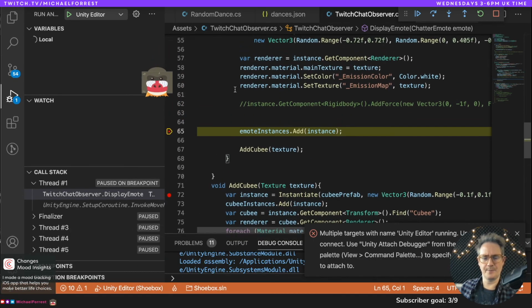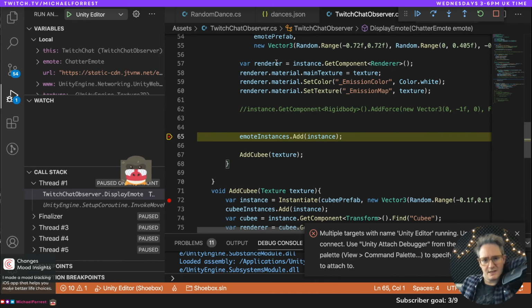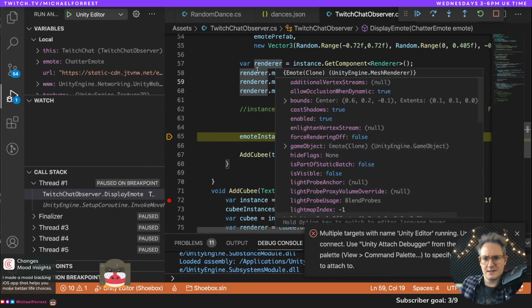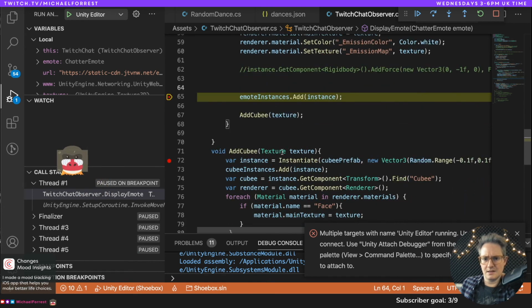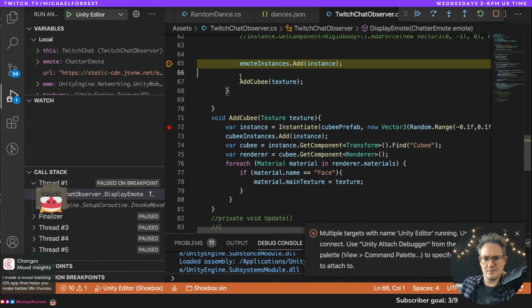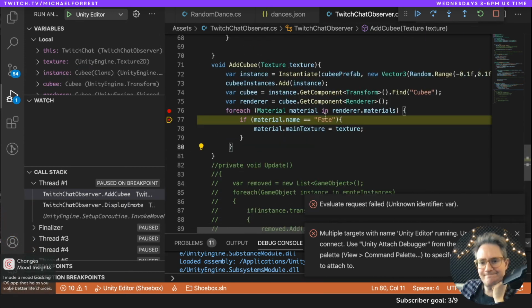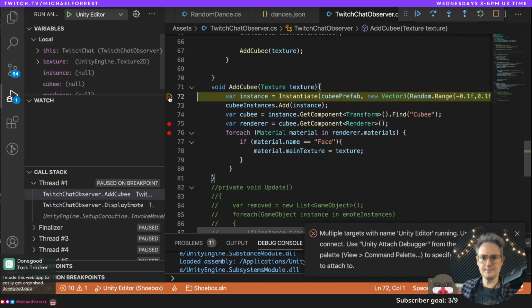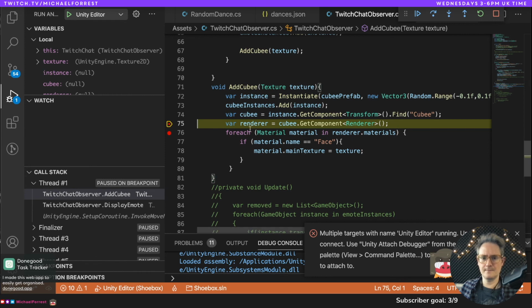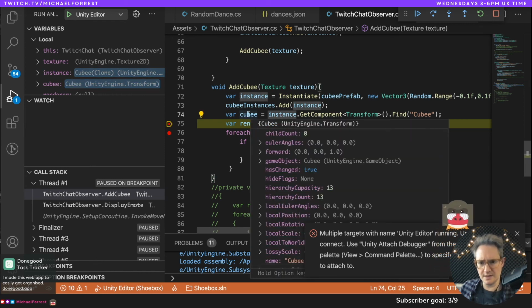Right, here we go. So renderer is, why is that? We don't want that breakpoint. We want the next one. Right. QB. So this is a thing.